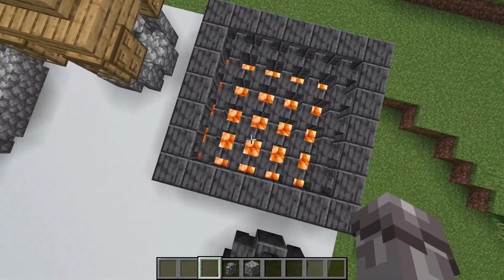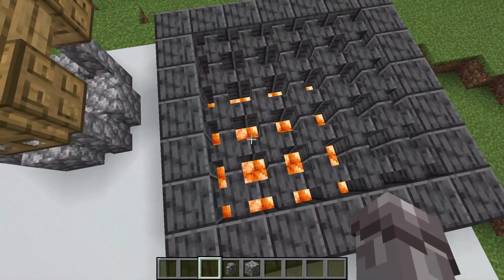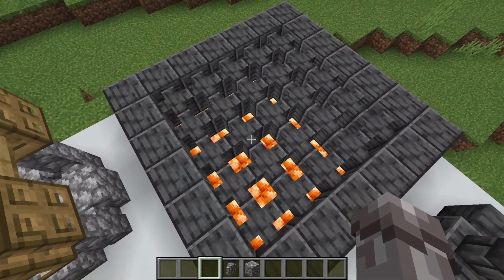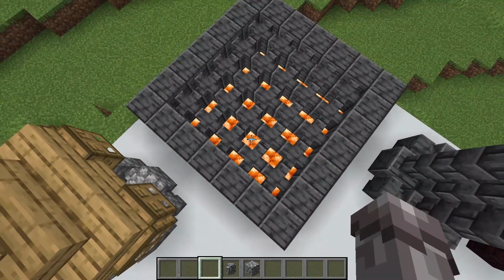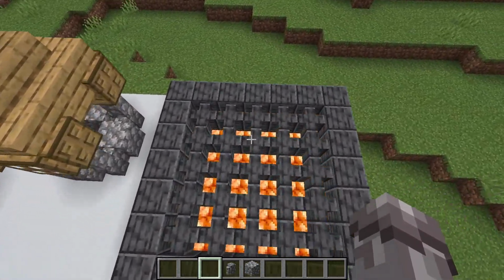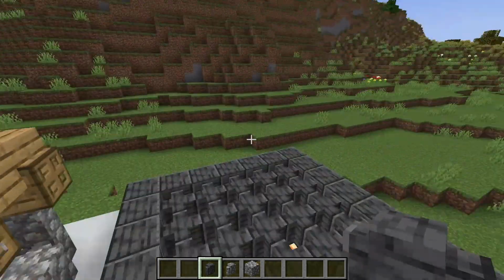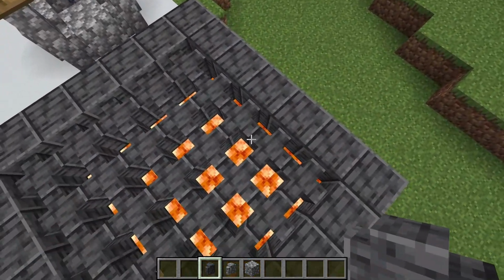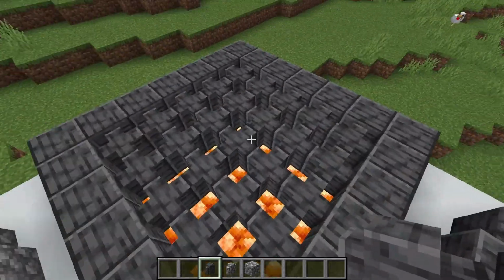You could put lava and it looks really cool. I don't know exactly what you'd want to use this for. I'm sure people could come up with some uses, but this is one thing you can do with walls which I see less often in building, which I think would be quite useful. You could also do it as a ceiling pattern, just below the ceiling, as a sort of rafters pattern. That can work really nicely as well with walls.